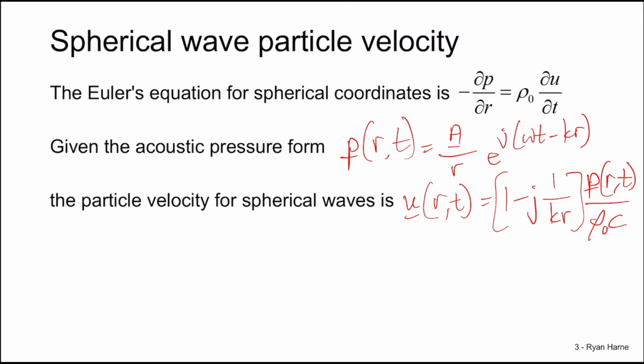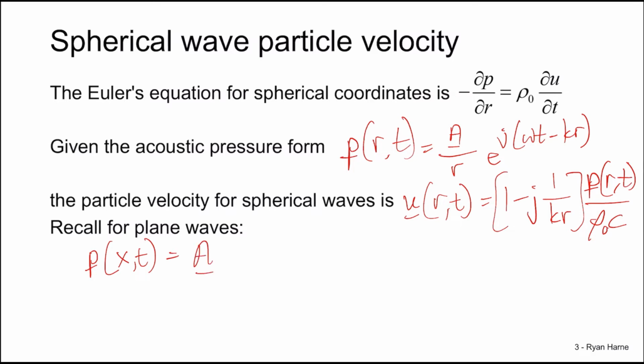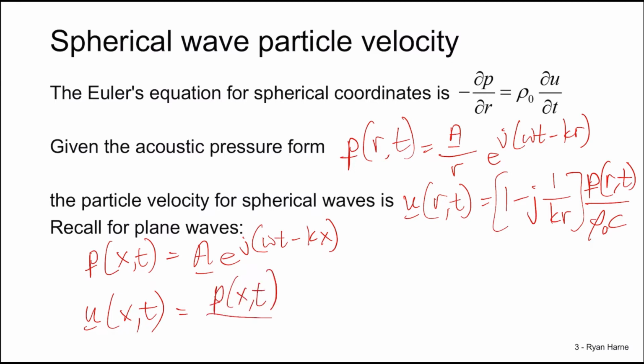So let's recall acoustic pressure and particle velocity for both plane waves and spherical waves to gather our understanding here. So recall for plane waves that we have complex acoustic pressure p as a function of x and t is equal to complex amplitude A, e to the j(omega t minus kx). And we won't write out the term corresponding to negative x propagation. We'll leave it at that for this example. The complex particle velocity in one dimension, u as a function of x and t, is the acoustic pressure, p, as a function of x and t, divided by rho naught c.